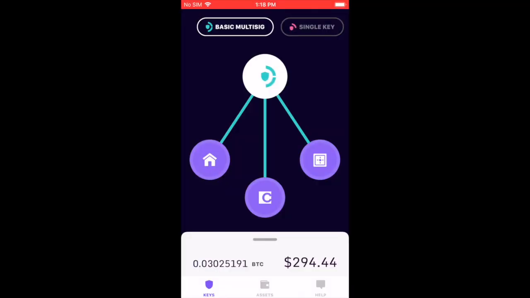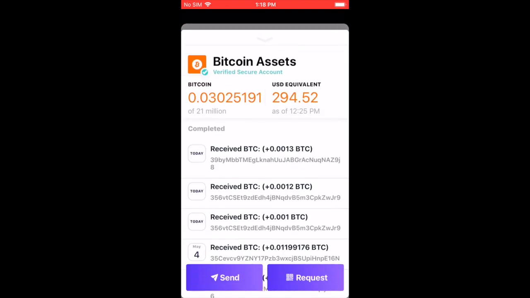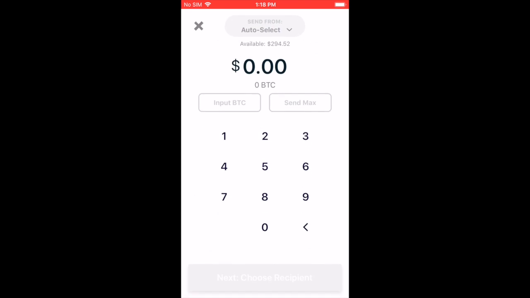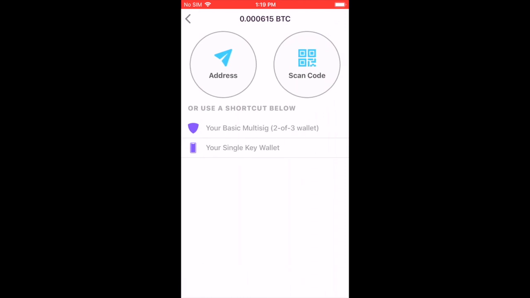So actually initializing a transaction is really no different than what people will be used to with any other wallet software. You can scan a QR code, you can paste in a Bitcoin address, and then say, I want to send this much, either a fiat or a Bitcoin denomination of value.